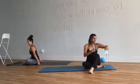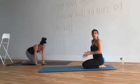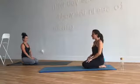All right, let's get back to some core. Let's get back to some plank work here. So we're gonna work on some side work. Normally, you know I'm much more regimented and we save core for the end. I'm gonna keep building things in, keeping your body guessing of where we're gonna be, giving our shoulders and our thighs a little break in between. And that way, you also don't know what's coming and it's gonna keep your mind more engaged and our bodies guessing of what the next activity is.